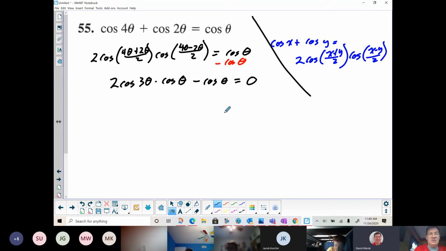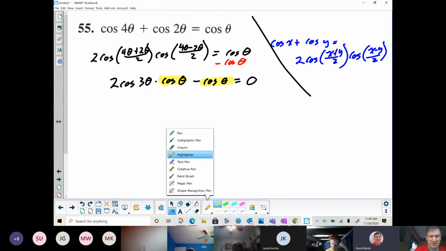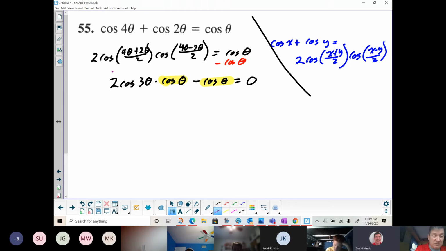Well, okay, it doesn't look all that pretty at this point. Had we not done this substitution here, cosine 4 theta plus cosine 2 theta minus cosine 1 theta equals 0, there's nothing in common to factor. Here, since we've done that substitution, we have cosine theta as a factor in both of the terms. Now again, the one's more complicated than the other, but we really have two terms on the left-hand side. A common factor that I can take out is cosine theta.